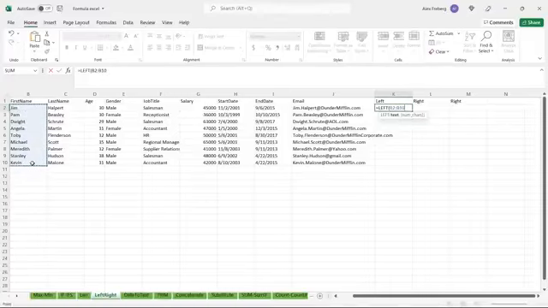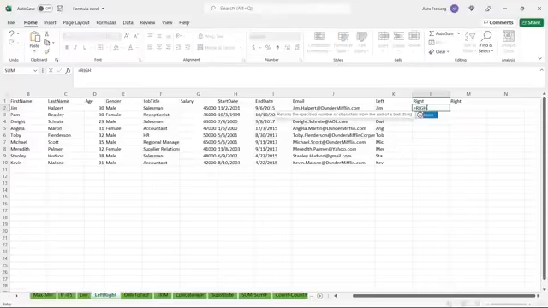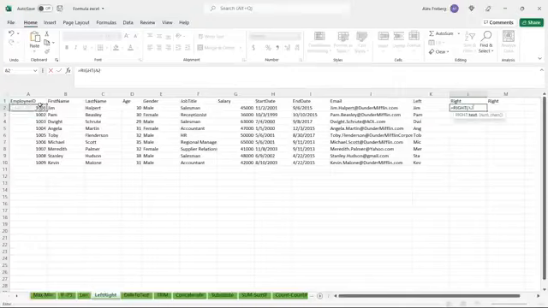So this is our text range. These are the ones that we want to look at. And then how many characters do we want to look forward? We'll just choose 3 as an example. And you can see that it takes the first 3 characters from every single one. Now you can also do this with numbers. It doesn't just have to be names with actual words or letters. You can do the exact same thing. So you can say RIGHT, and we're going to choose our string, and let's do this one.